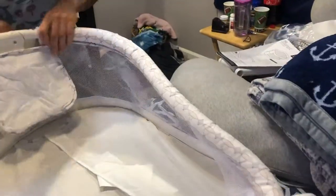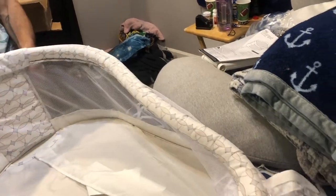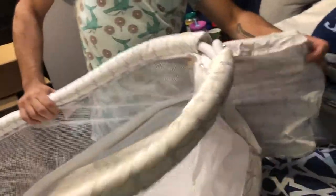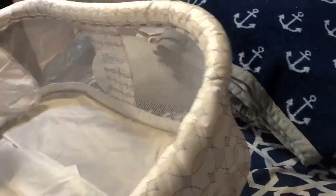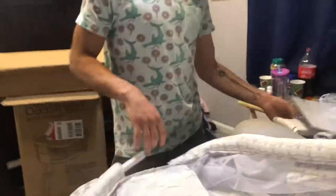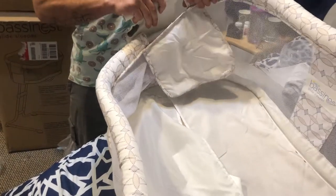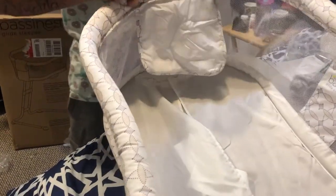I guess it would make sense for the little pouch to go on the outside. What little pouch? No, here's one right here. Oh, okay, yeah. There's only one little pouch. Yeah, I know. So that would make more sense to go on the outside than the inside. So I guess they had it tucked inside out. So if you're setting this up, know that it's inside out. Sometimes people, yeah, unless they did it right in other people's boxes.